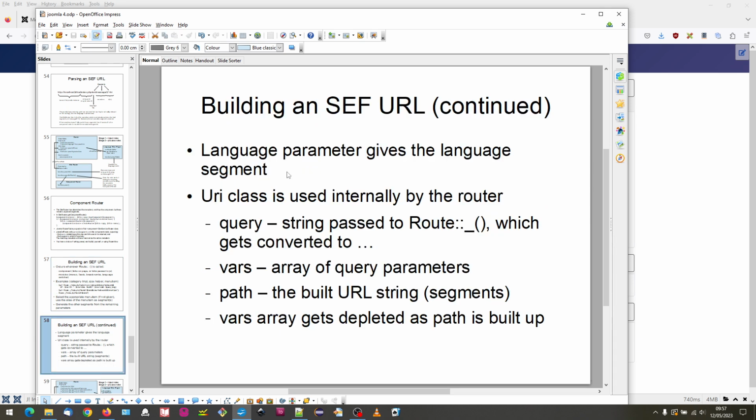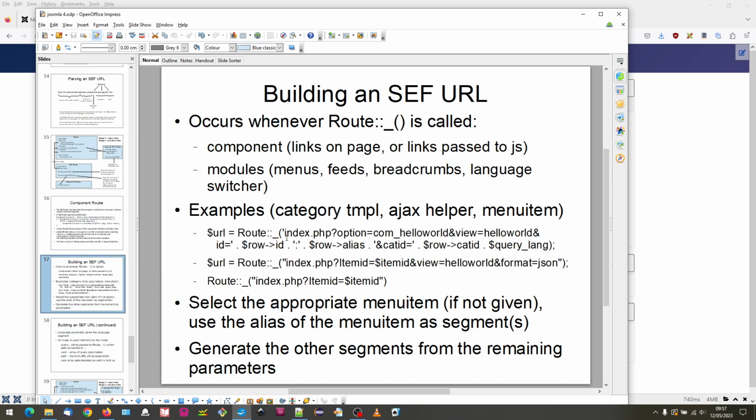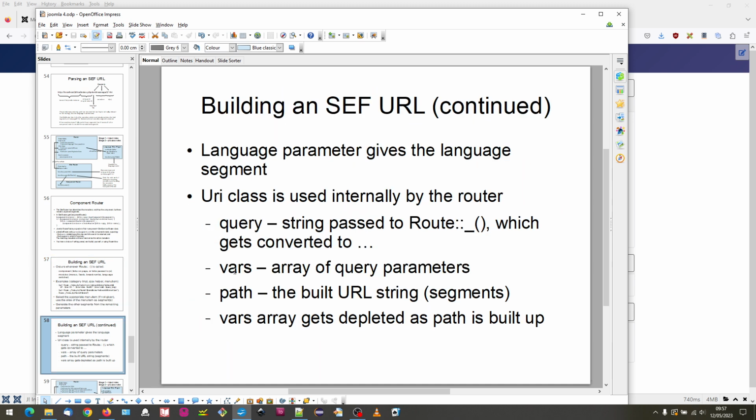The language parameter also gives the language segment, and internally, if you're doing any debugging, it's the URI class which is used by Joomla to manage the data associated with this routing process, both the parse and the build. And there are some key fields within this instance. The query is basically the string which is passed to the route underscore function. So it's this thing here. This string gets converted to an array of query parameters.